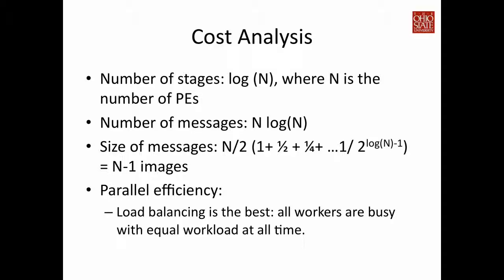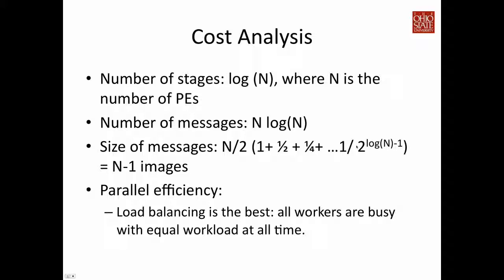About the size of the messages, in every pass we have n divided by 2 pairs. Within the pair, in the first pass, we are going to send a total of 1 image. Why is this true? Because each of the processors in the pair is going to send half of the image, so the total size of the image within the pair is 1 image. Now in the second pass, because every processor only holds half of the image, the total size of the image transmitted by both processors within the pair is going to be half an image. And the third pass is going to be 1/4 of an image within the processor pair.